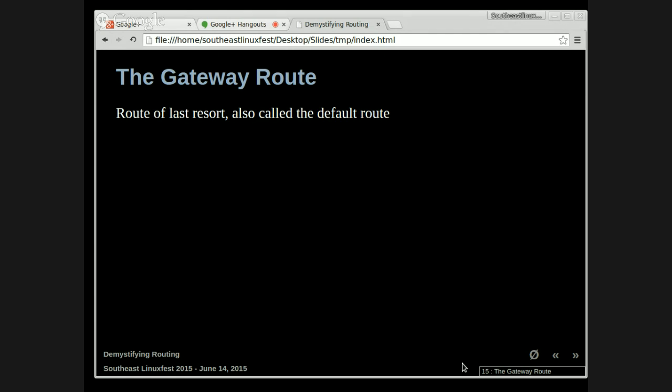So there's very commonly a gateway route, also called the route of last resort. You saw it in the routing table. It was labeled default. This route says, if I don't know where to send a packet, I'm going to send it to this route instead. So if you're sitting at home and looking at your home network, this would be your ISP, like Verizon Fios, or God bless you if you have this, Comcast or something like that. Those are your ISPs. If you don't know where to route it, and you have a very small network in your home, odds are all of your packets are going to be going out. You're going to hand it to your gateway with the assumption that the gateway knows what it's doing.